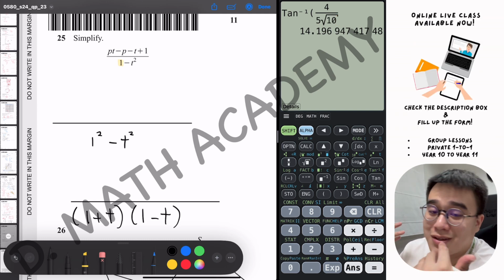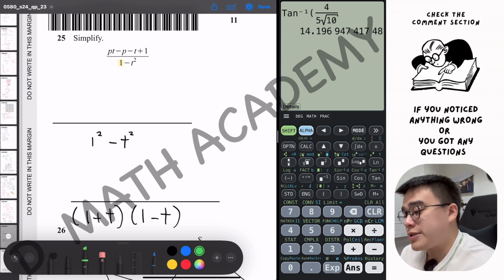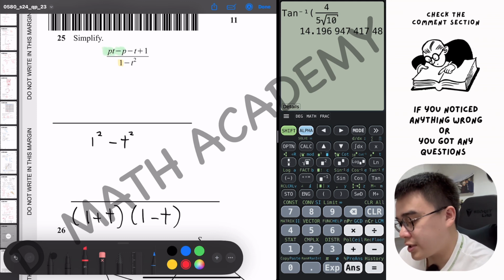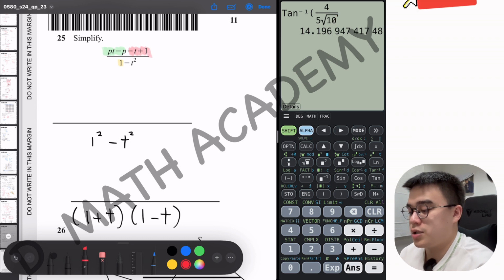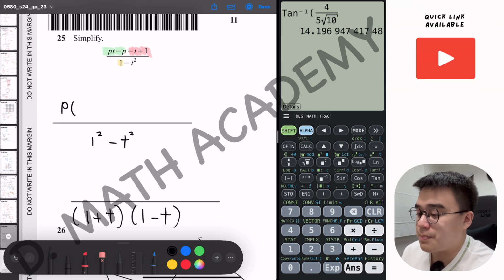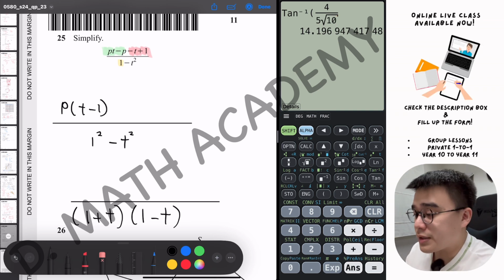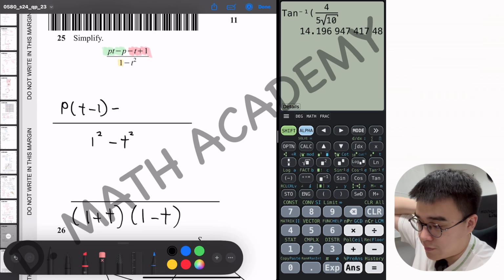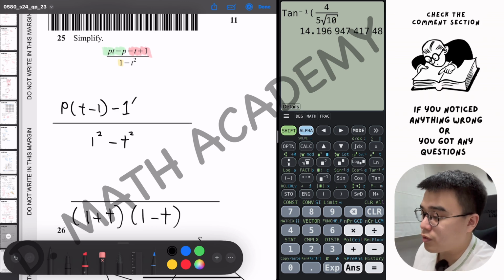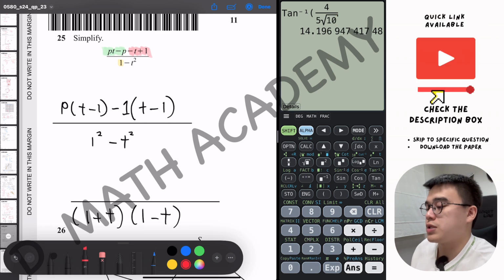Okay, but I wrote it in a different order here. As for the top part, I have to focus on the first two and then group the other two together. I noticed that if I were to make some effort to take out the p, I get t minus 1. And to have something that they both repeat, I will actually have to take out negative 1 from the red group so that it creates the same thing, which is a t minus 1 here.